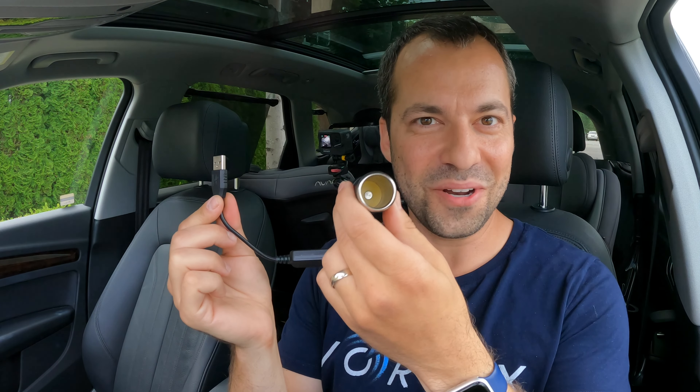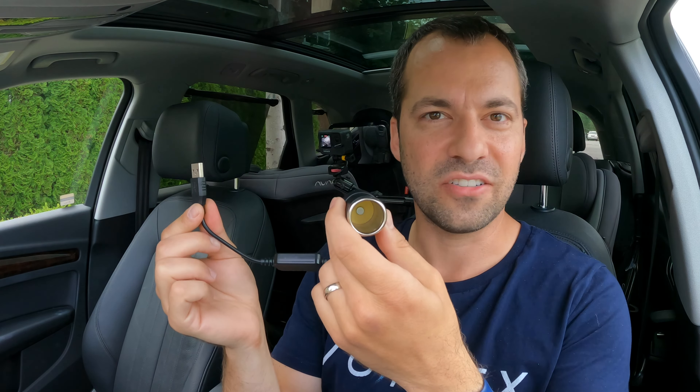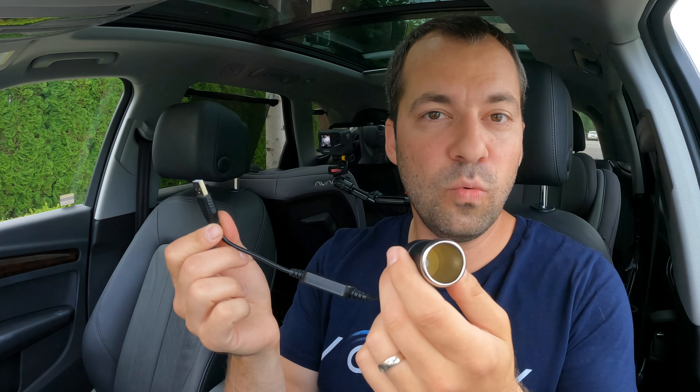So it makes a really simple solution to get the detector plugged right into the car. Of course you can hardwire it or something, but just for a simple, convenient and quick power cable option, using USB can make things really easy. If your car only has a USB type C port, the Redenso DS1 I think is a great option. Now, if you want to maybe try a different detector, there are other solutions — you can of course hardwire — but another thing you can try is they make adapters that basically convert a USB to a cigarette lighter port, and then you can basically just plug in any detector that you want. It's a little clunky, but it would do the job. You can now also just get a direct USB to RJ11 connector and use this with pretty much any detector that uses this type of connector.